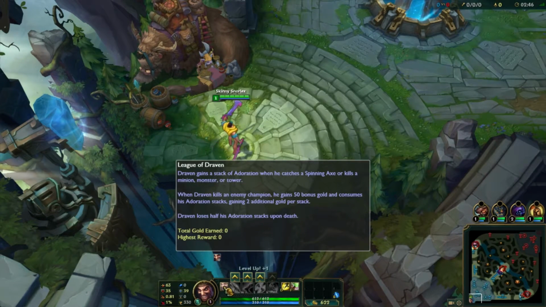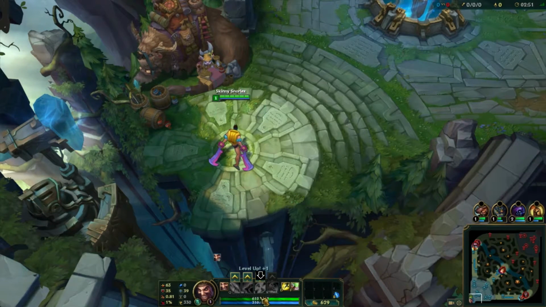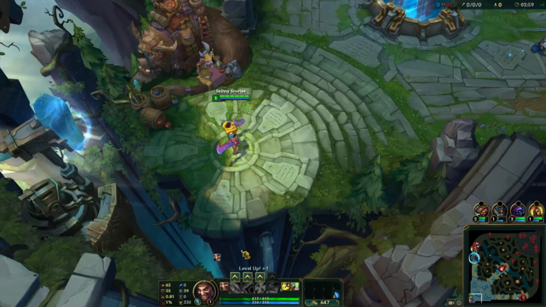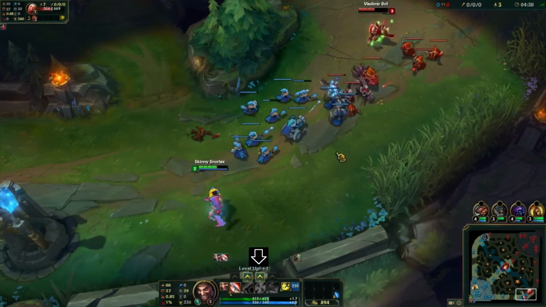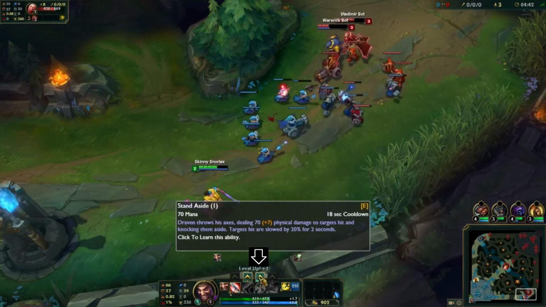Your passive, your Q, W, E, and R. To activate these abilities, use the appropriate key, Q, W, E, or R. To level up these abilities, you can just press the level up button. Every time you level up, you'll get a new ability.